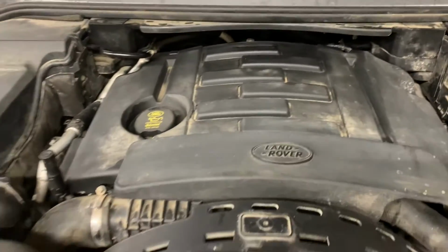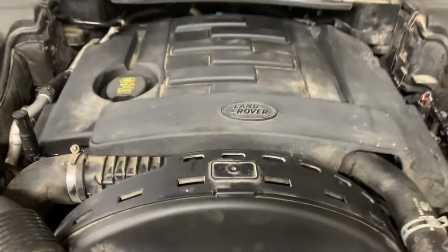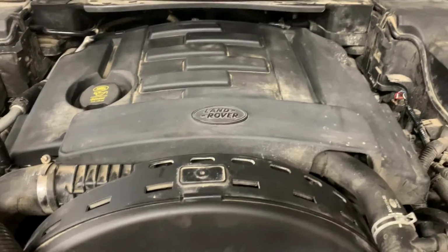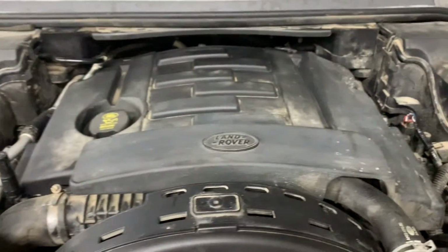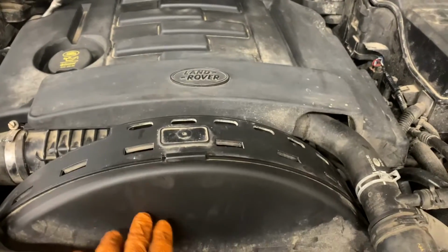Right, so all back together now. Plus it's all clipped back on. Fill up the coolant. Fill up the oil. So that's just a brief overview of what you need to do. Do the inlet manifolds, rocker covers, and the timing belt.